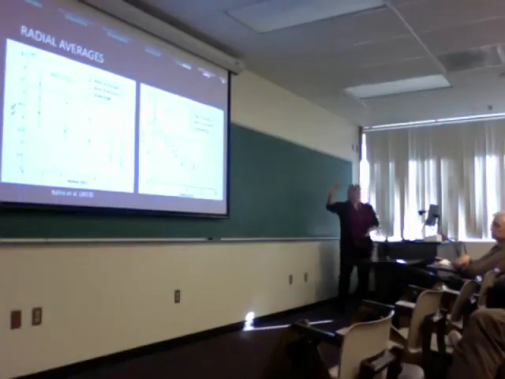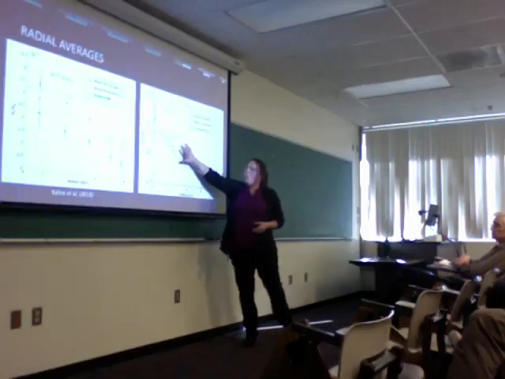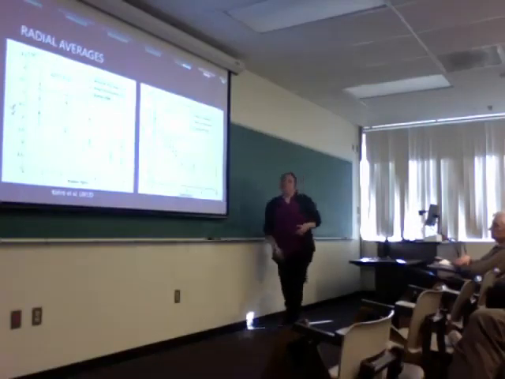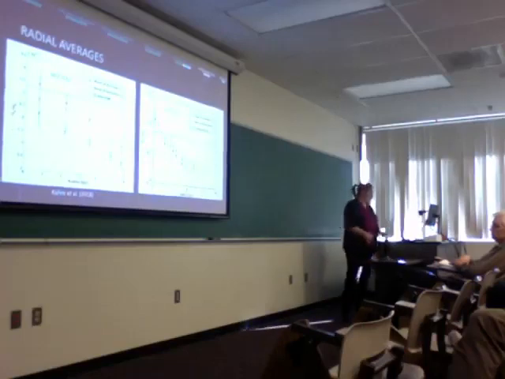Well, you see that things look a little bit more well-behaved, but why is there this gradient? Why are we decreasing the dust-to-gas ratio with respect to radius? Well, it goes back to that difference with metallicity.